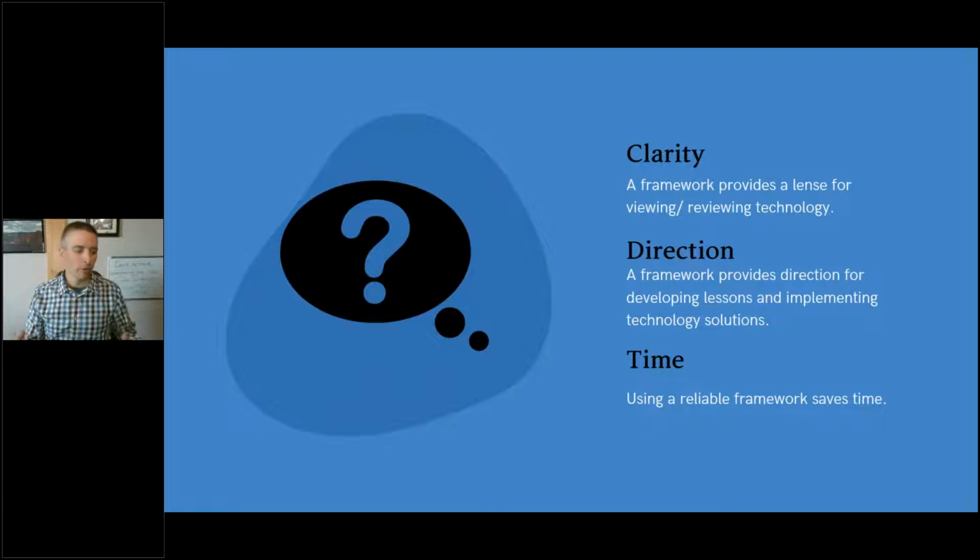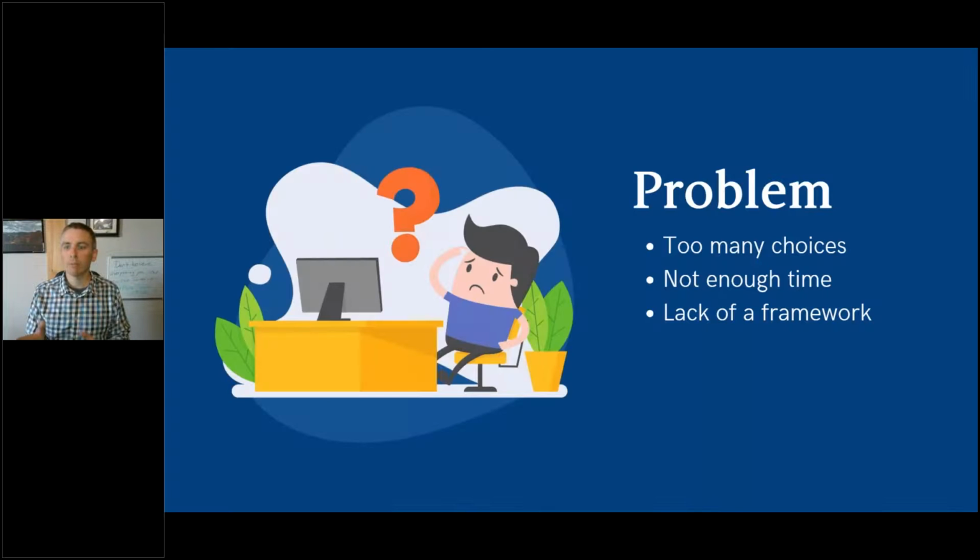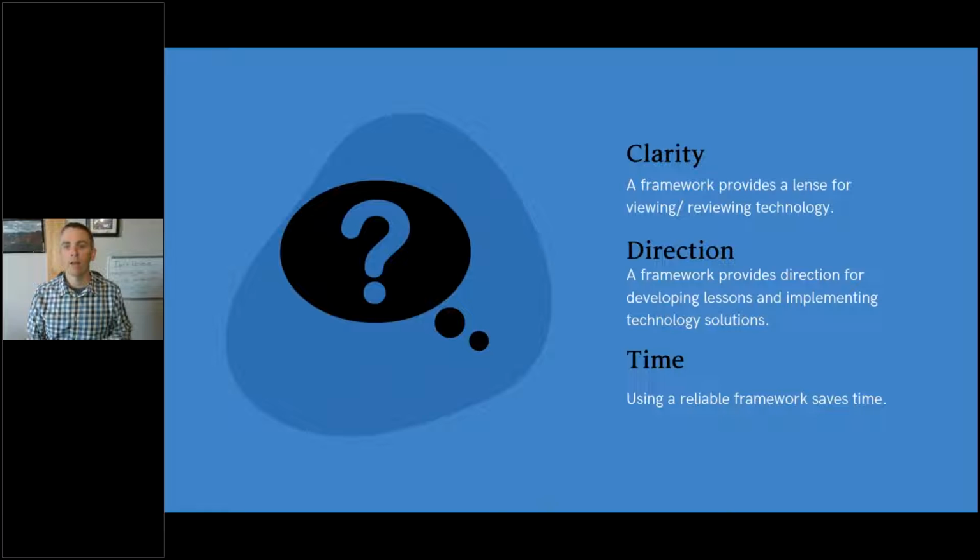And creating a framework for using technology really does give a lot of clarity around those 3 big problems of too many choices, not enough time, and lack of a framework. Creating that framework gives you that clarity for, okay, how does this work and what could I possibly do with it? Gives us some direction, and in the long run, it saves us time.